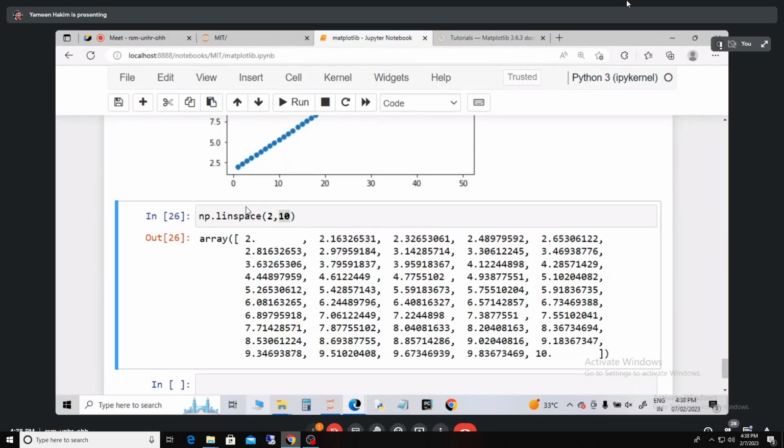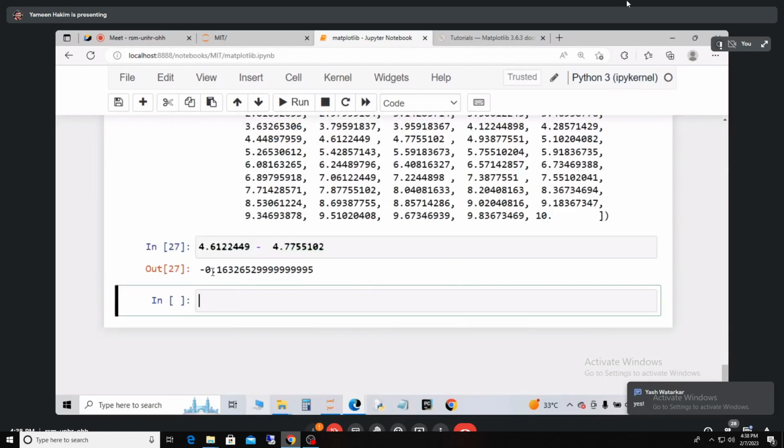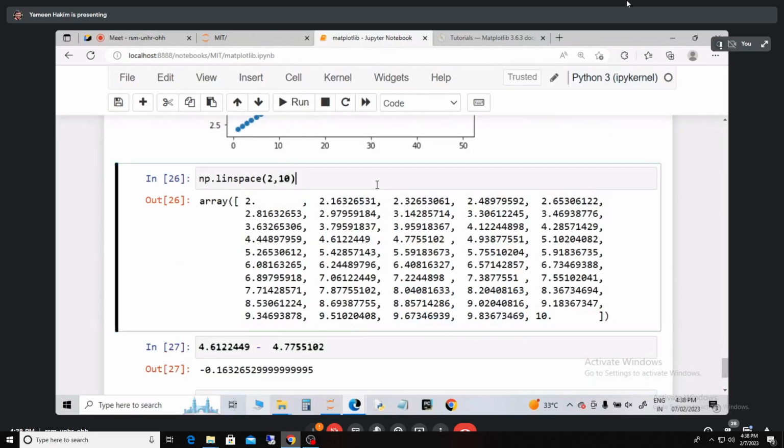So this is nothing but linspace. Now you got the point. If I check the difference between any two numbers and subtract, the difference is 0.16. Whichever numbers you take, the difference is 0.16. So homogeneous, constant spacing from one number to the other.